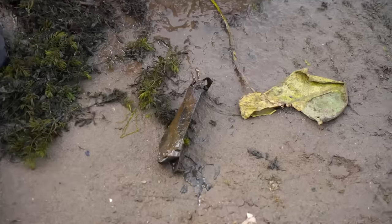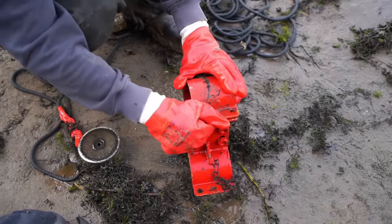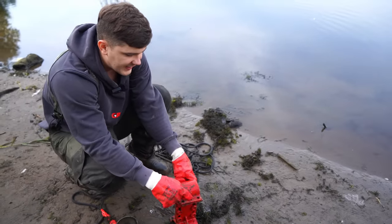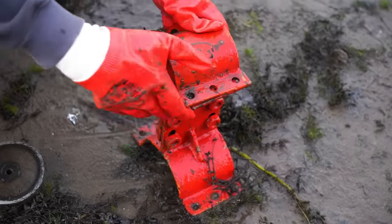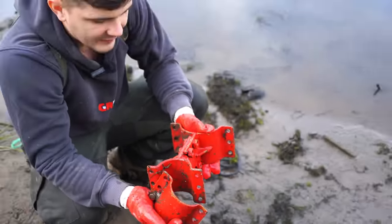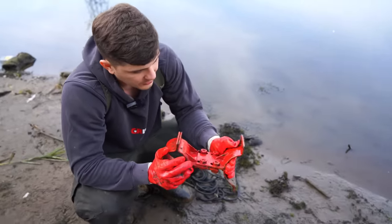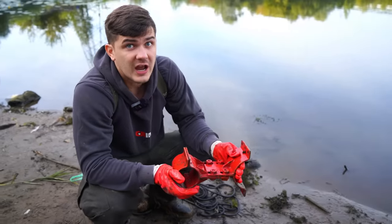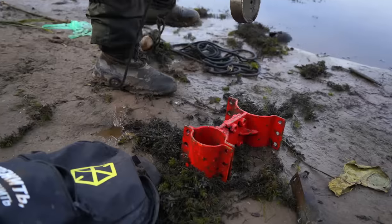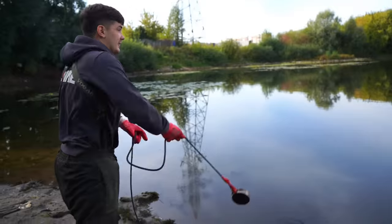That's just some kind of packaging, and that's a red thing. You know what this looks like? It's a part of a car, and if it's red, that means it's a sport car, a high-speed car. So maybe that was some kind of fitting of an exhaust system, because Lamborghini has a very huge and very powerful exhaust system. So let's put that thing aside and keep throwing. Let's see, maybe we can get something else.